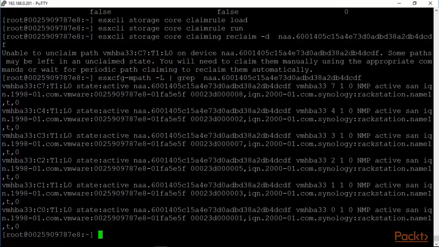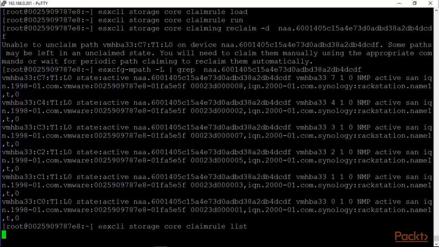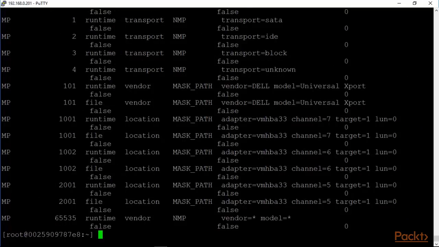So let's just take a quick look again at esxcli storage core claimrule list, and we will see that the 2001 is the one that was applied here for channel 5, and then you can also see that the 1002 rule for channel 6 was also applied, because you don't see channel 5 or 6 there. And the channel 7 one that existed did not actually function, because that would leave it as the last connected path to that device from ESXi, on which there is an existing access which is required.